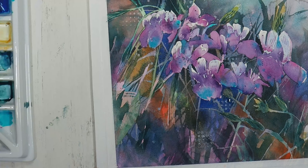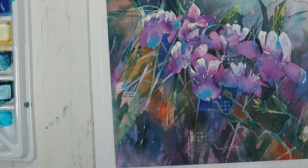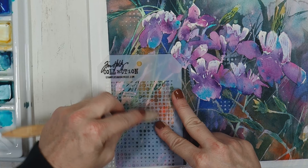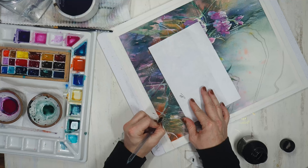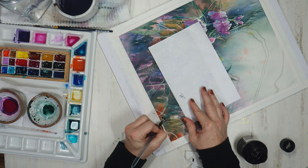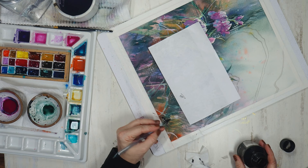I absolutely love the added bits of interest that this brings to my paintings. I'm trying to be subdued and not gimmicky with it — less is more. I gotta warn you, as I have in my previous tutorials, it's a little addicting. Look for spots that just need a little punch or need a little something extra — imagine it's just a bit of seasoning on your painting. I hope you enjoyed this watercolor pour painting with messy glazing and stencil lifting, and I hope you've got something out of this video.